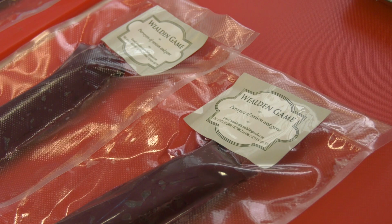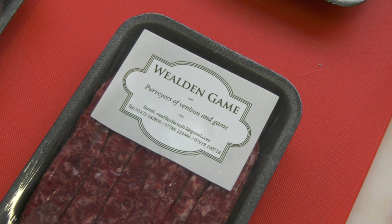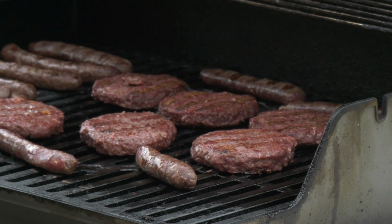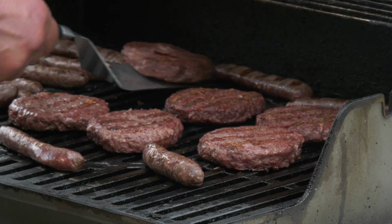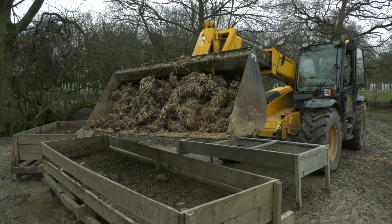We sit there and we sort of dabble away at it, but then all of a sudden we had to do something, and the prices were quite grim, so we decided that we had the infrastructure and we had the staff, so we got on with it and we processed. So superb. And we've got some cooking up at the moment to try as well. Yeah, we're going to try some burgers and some chipolatas, and then we'll have a look in the deer park and see some Swedish fallow.